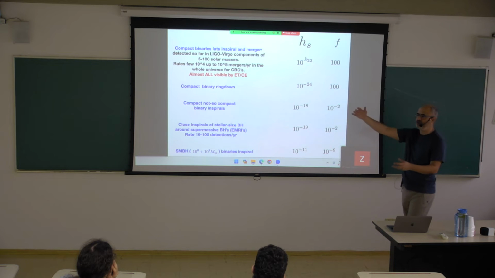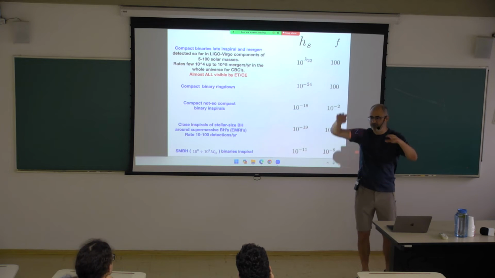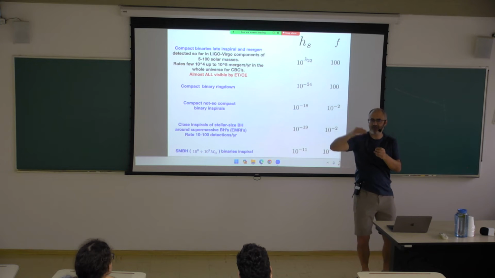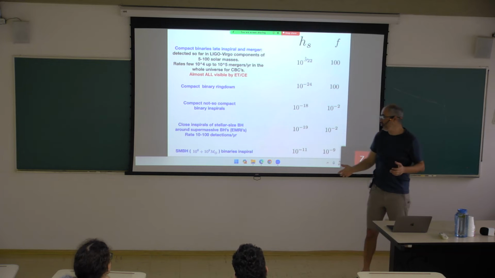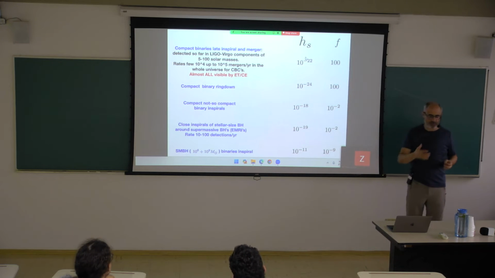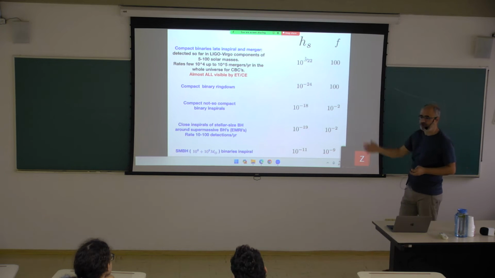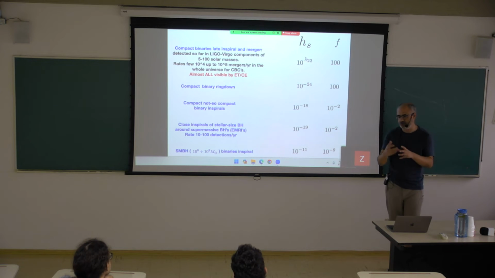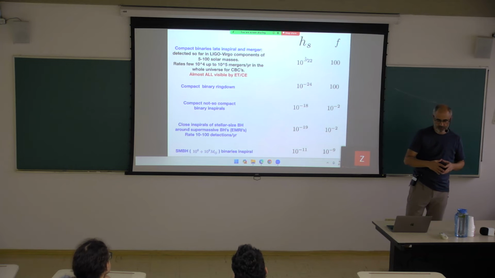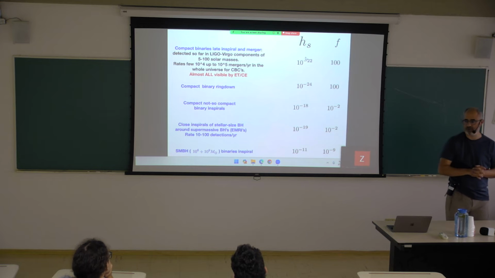You don't need to go that far. You need to go just to an epoch where stars do not exist anymore. Once you are there, you have seen everything. Unless exotic stuff, but if you arrive at the horizon where the beginning of stars is, this is what you see. So, more or less, all the black hole collisions in the universe will be seen by ET, so 10 to the 5 mergers per year. Slightly less for BNS, because the signal is slightly lower. But still, a sensible fraction of the binary neutron star collisions will be seen by ET.